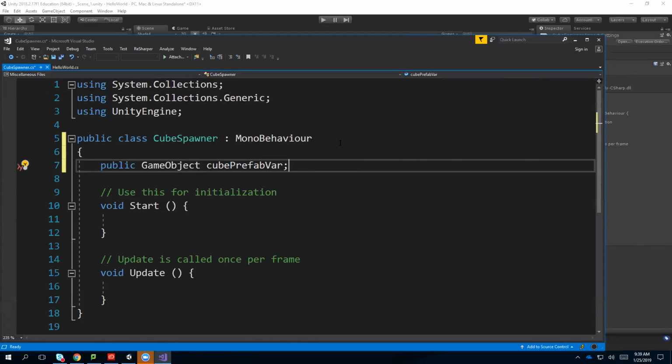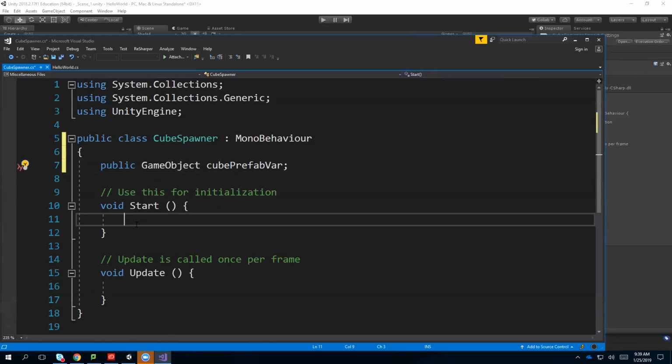There's some other cool things that happen with these variables when we're using Unity. If we make them public like this, they're going to show up in Inspector. So in the Inspector, we would be able to change the values of these variables that we create as class level variables up at the top of our code. So now we've created a variable that's going to hold a game object.